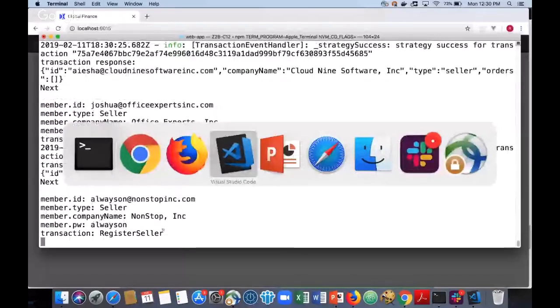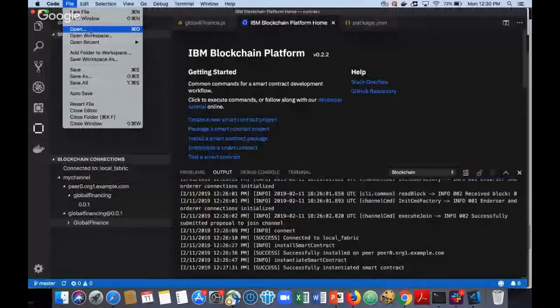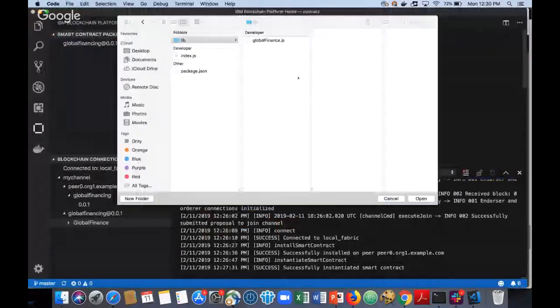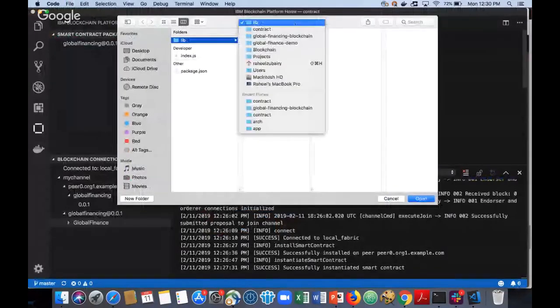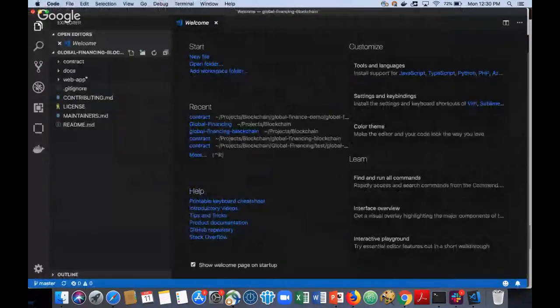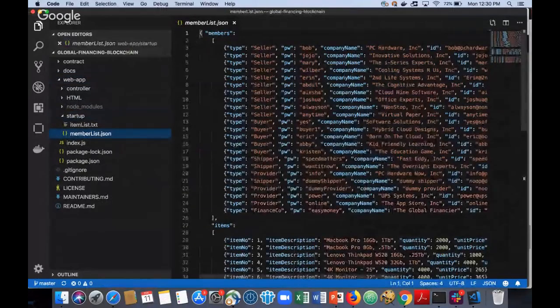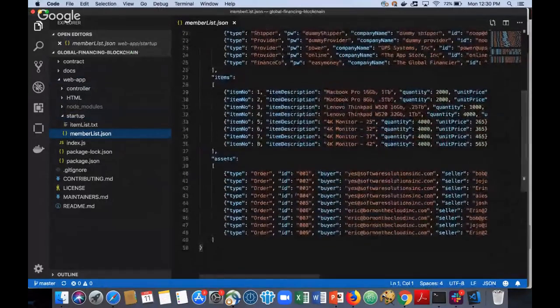While it's doing that, I'm going to open this application now, full on, instead of just the contract. When we start looking at the web app, I wanted to share that this startup folder has the list of your dummy members, items, and orders.